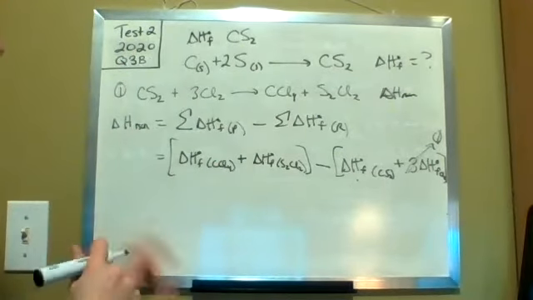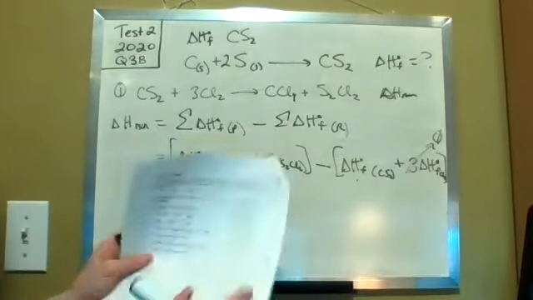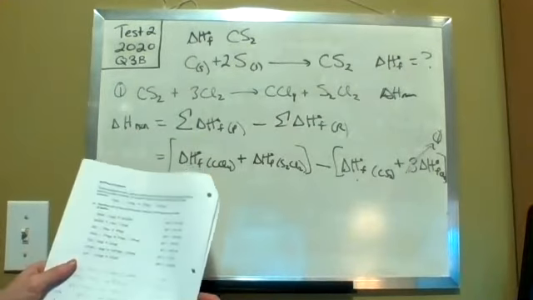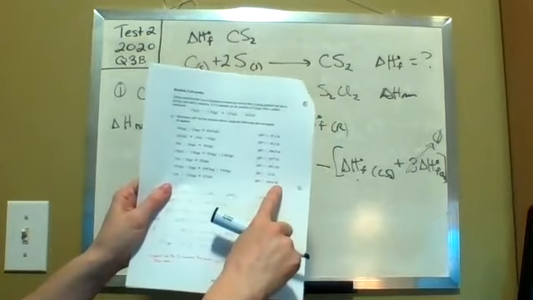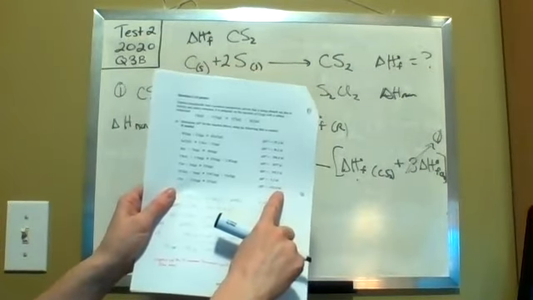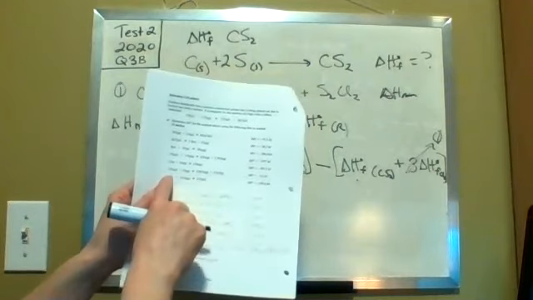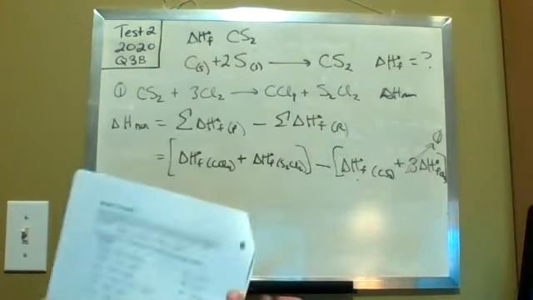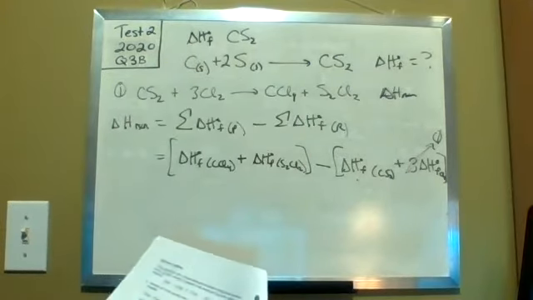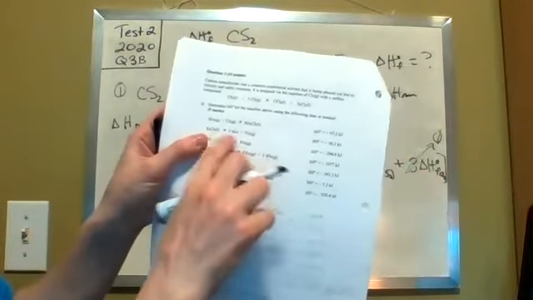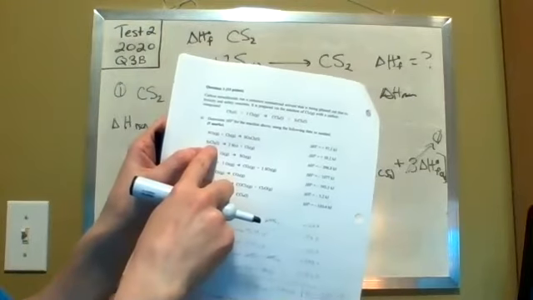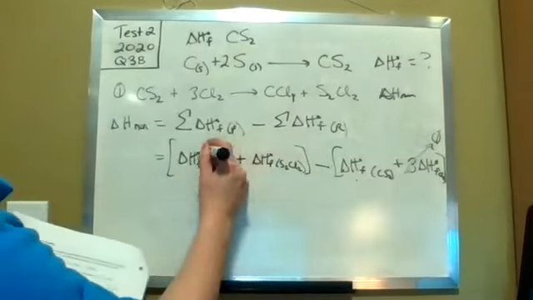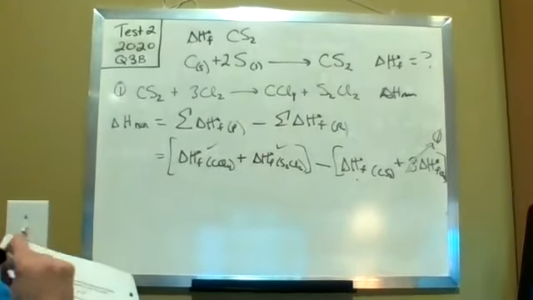And if you go and look at your list, these might happen to show up. So formation of CCl4, that's the one at the bottom. This value is the enthalpy of formation because you're starting from the elements in their standard states, carbon and chlorine. Now the other one is the S2Cl2. Equation number 2 has that written backwards. Yep. So you'd be forming the S2Cl2 from its elements in their standard states, and that's the value right there. You can find this one and this one from the table, that one you've calculated.